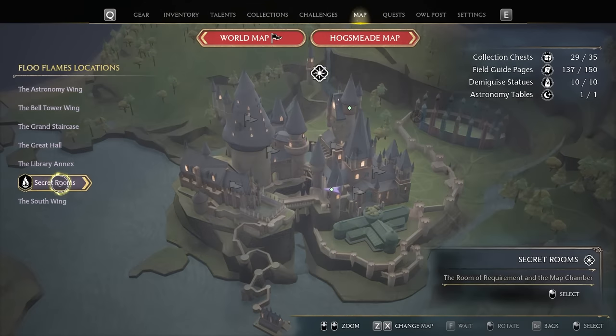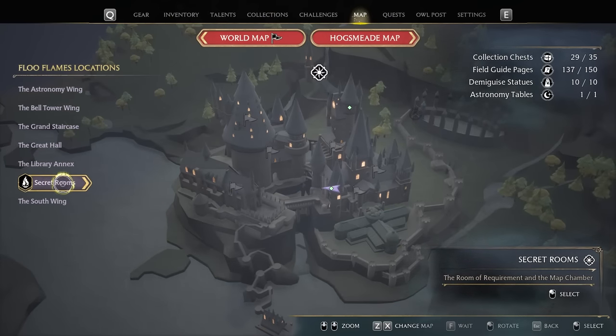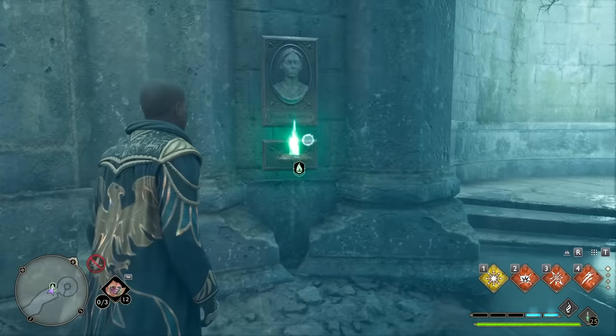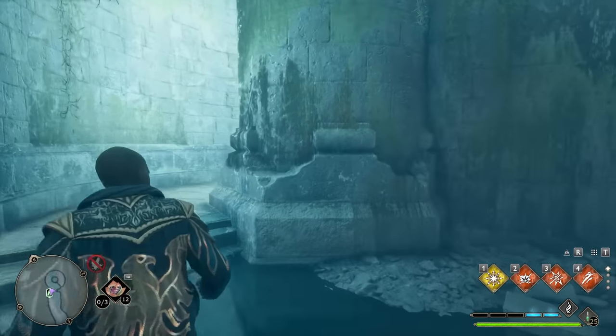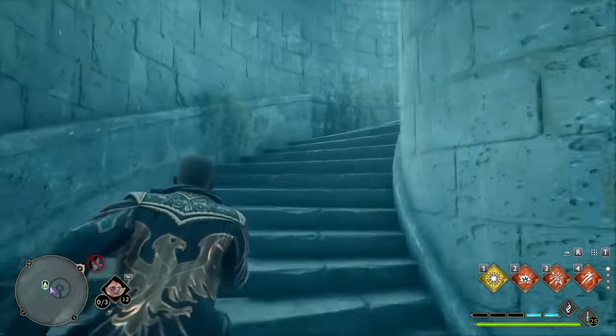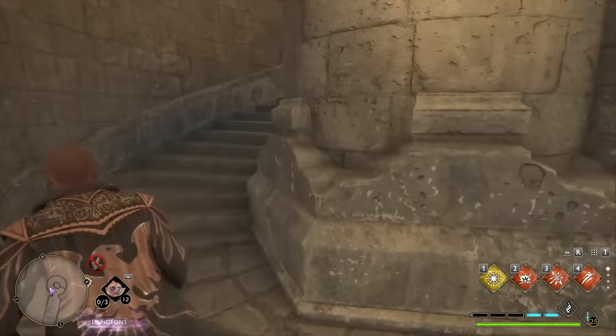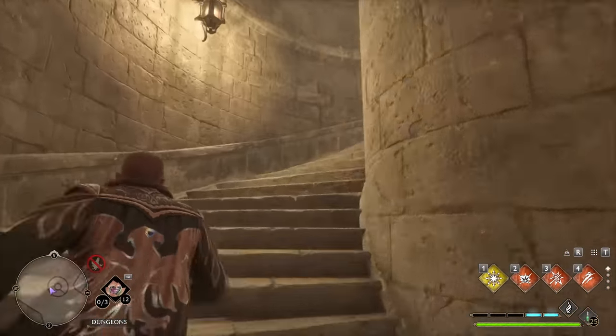The next key is going to be found in a secret room. It's not really in a secret room, but the fastest teleport there is from the map chamber. So secret rooms, map chamber, and then you're going to immediately take the stairs, the spiral staircase. We're actually going to be taking two spiral staircases. So just run along here. It is a little bit of a run until you get there.